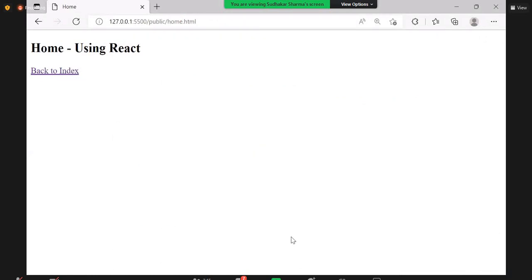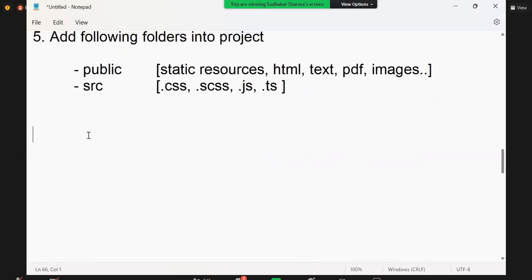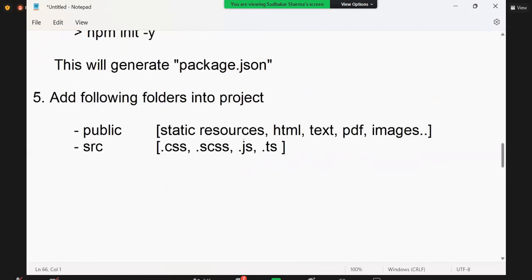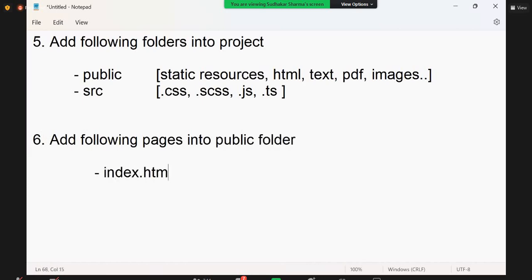How can this happen? See. So we have two folders. One is public, another src. Now here we will keep one simple option. Add the following pages into the public folder. What are the pages? One is index.html, another one home.html.